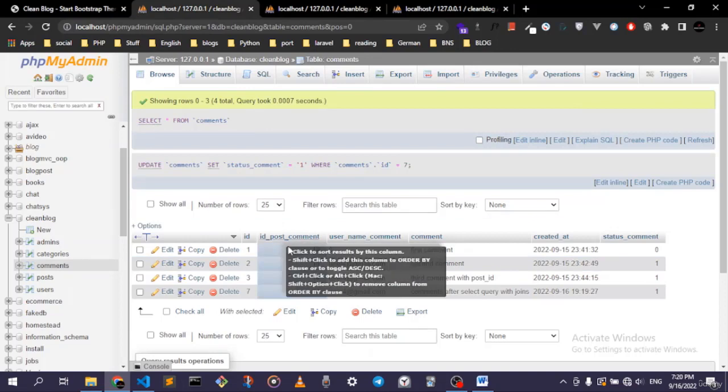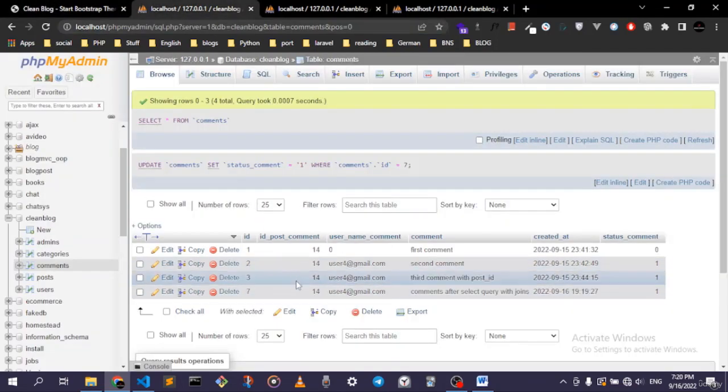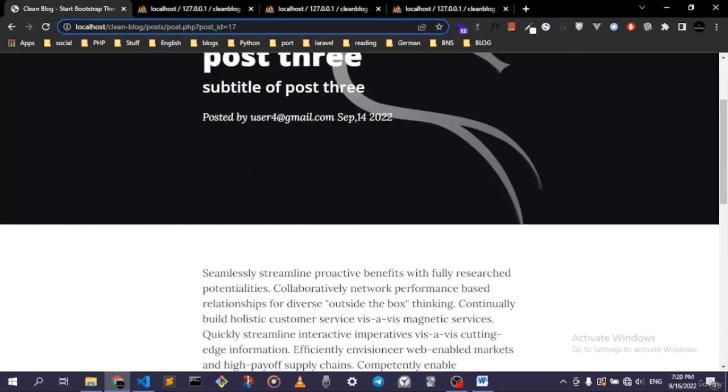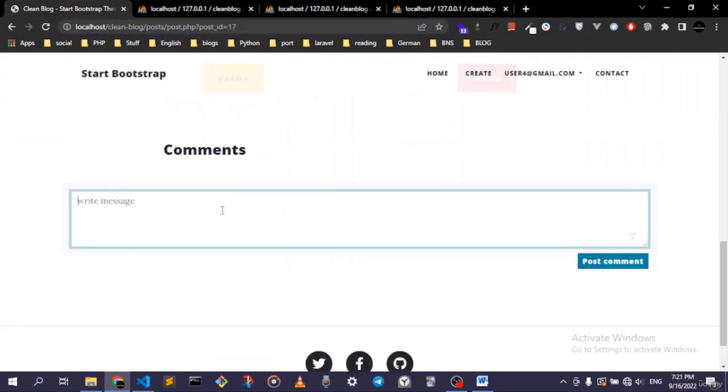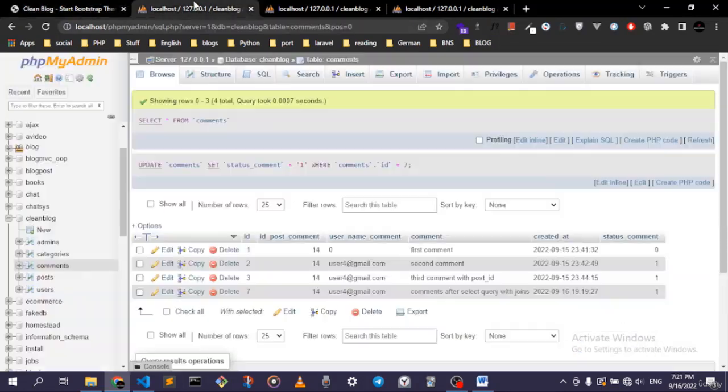All right, so if you look, this is a post ID of 17, and those are only for 14. So if we go ahead now, comment for a post with ID 17, we post this, we go back all over again, if we refresh this.